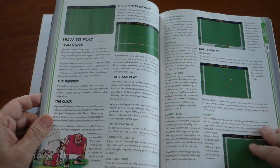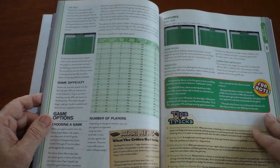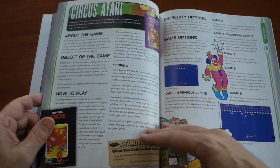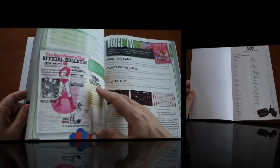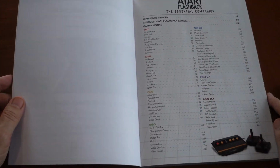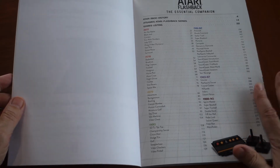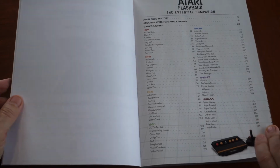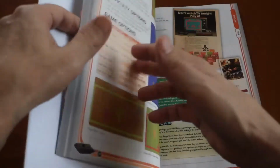This was really interesting. There's a lot that's not in here. There's a lot of games not in here that I wish were. The only thing I wish is that they had more games in here. Like, I know Pac-Man's not in here, Ms. Pac-Man, and there are a few that aren't in here like that. Quite a few when you consider that there's such a huge library in the Atari 2600.